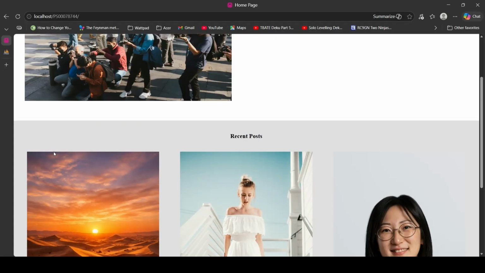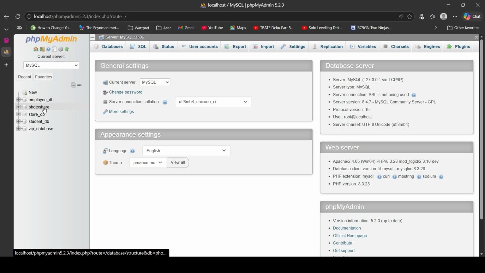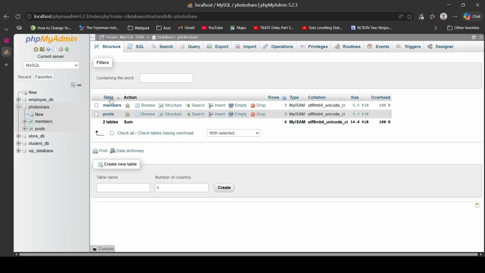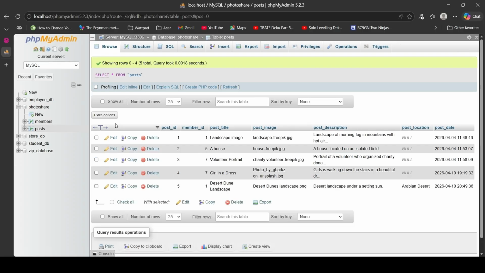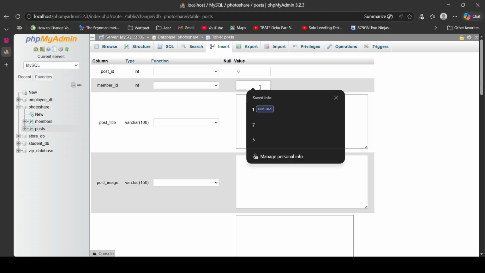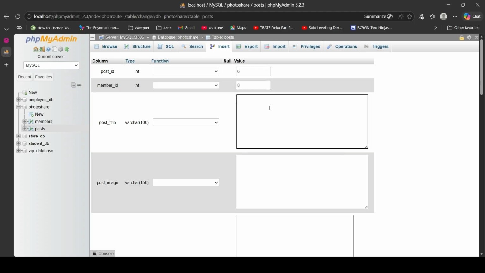So to do that, I'll just go into my database, phpMyAdmin. I'm going to PhotoShare, the post database. I'm going to insert and add a new one. So I'll just add the post title, and the post image.